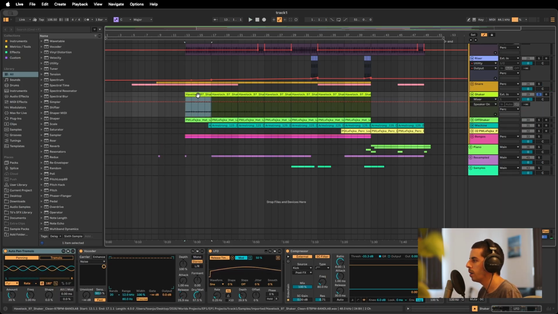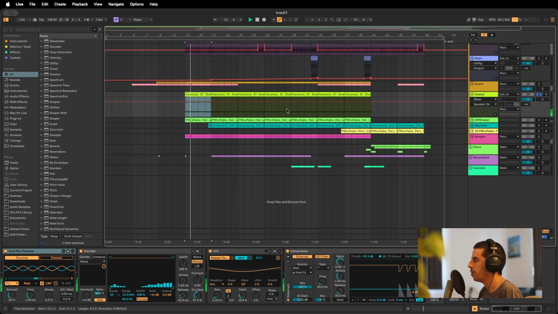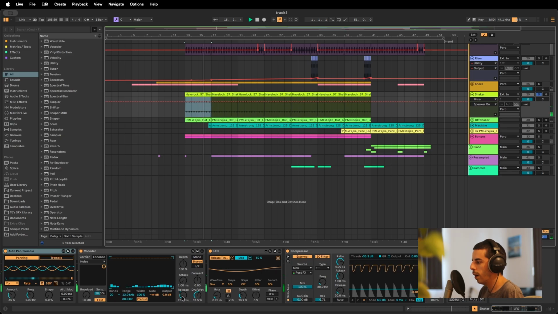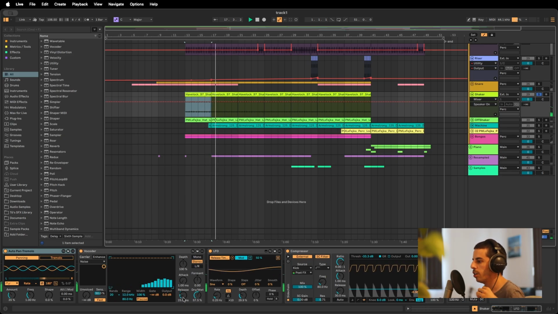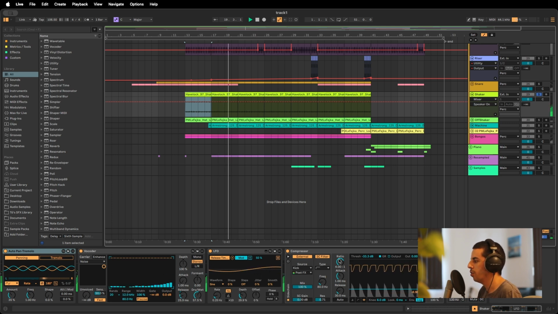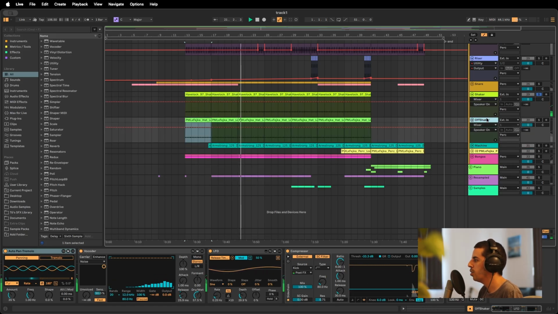This is the main one. Just a pretty simple shaker loop that I'm doing some autopan on, and a vocoder where I'm applying an LFO on the release time so that it's always changing around. It's closing a bit and then opening up a bit more, sidechained to the kick, and that's pretty much it. Also very straightforward.